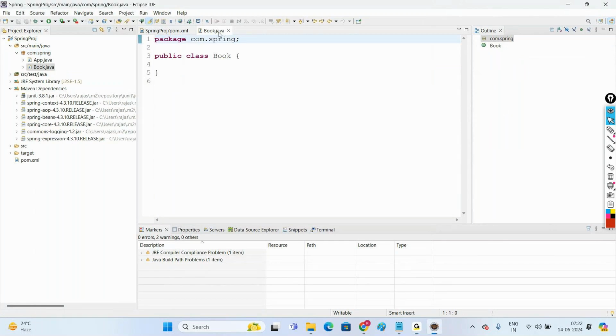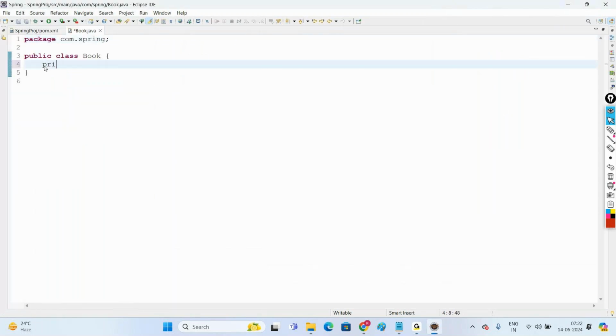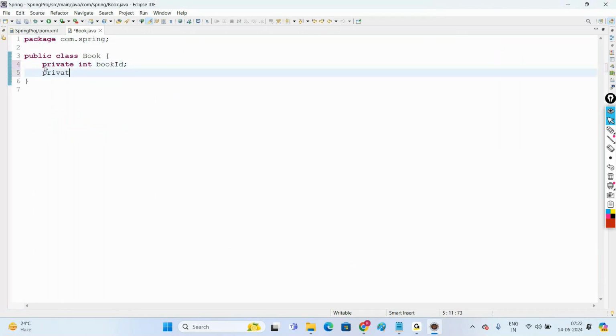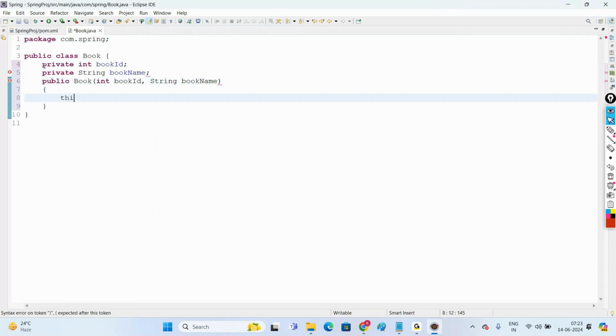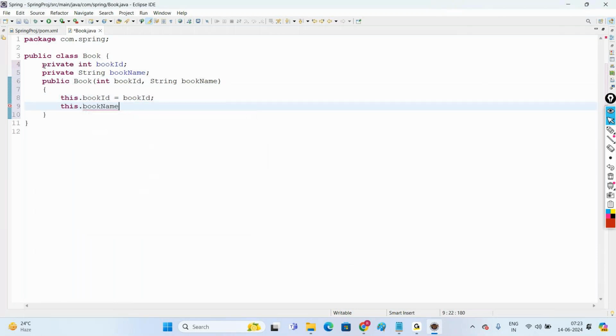Here we are going with the properties. Private int bookId, private String bookName. Now we want to give value to these properties, so we go with a constructor. So let's create a constructor, public Book, which takes bookId, then bookName as arguments. Then we'll say this.bookId equal to bookId, this.bookName equal to bookName.